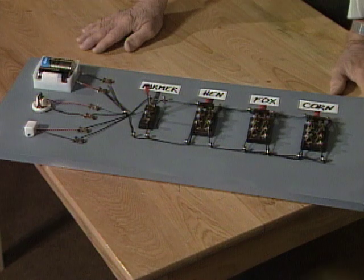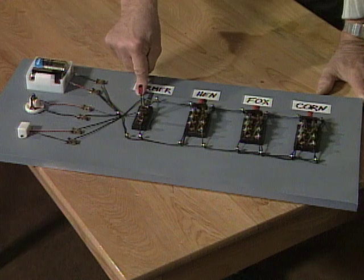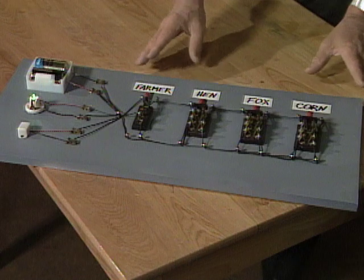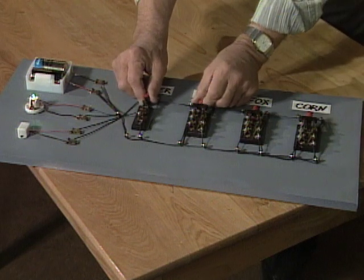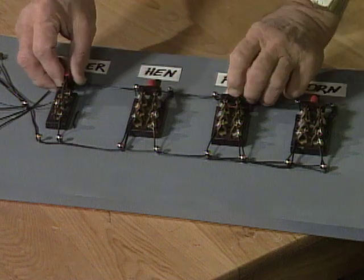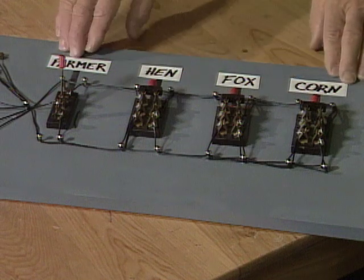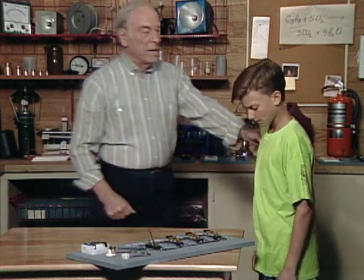Wow, look at the size of that one. This is a puzzle in which there is a farmer who has a hen, a fox, and some corn on one side of a river. As long as he's there, he prevents the hen from eating the corn or the fox from eating the hen. Notice the green light goes on. He has room in the boat for only one of these things, and he wants to get them all across the river. Every time he goes over, if he takes the hen with him, that's okay because the fox won't eat the corn. But if he comes back and takes the fox — the hen will eat the corn. Go ahead and try to get all of them across without sounding the buzzer once.